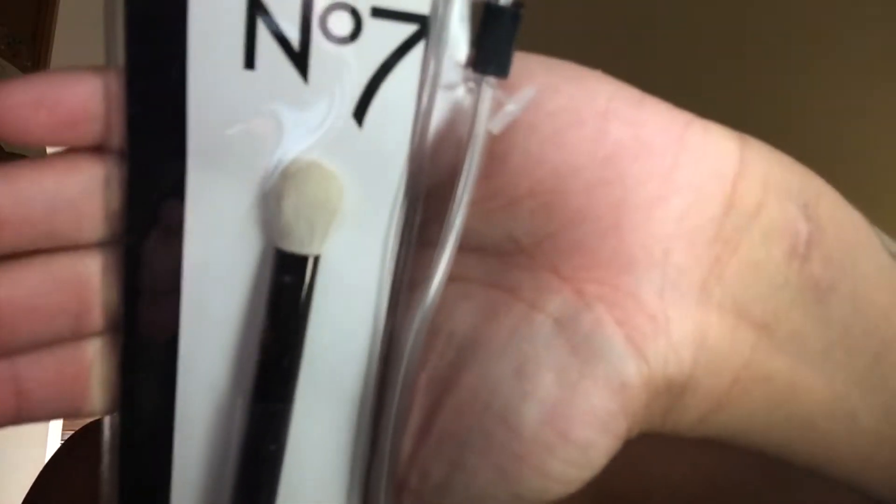I had to stock up on W7 and W6 concealer together because these are my favorite. I also got the Tresemme Max the Volume Pump Up Body lightweight moisturizing lotion. And the Number Seven eye contour brush from Walgreens - it was 25% off so I got it really cheap. I'm obsessed with blending brushes and I'm getting as many as I can for a good price.